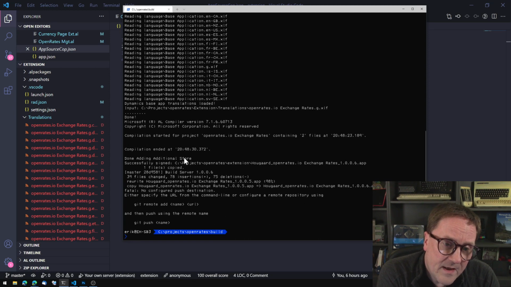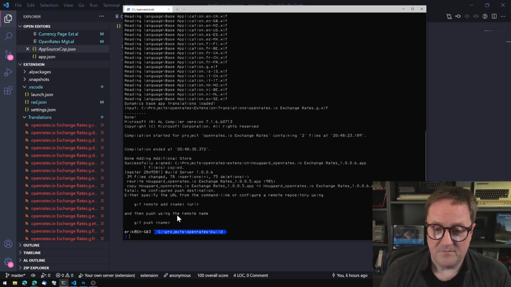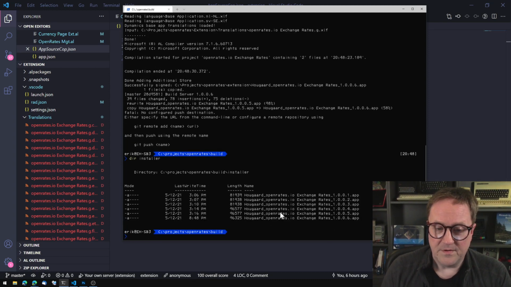And at some point we sign the app file, because if you upload something to AppSource, it has to be a signed app file. Then I do some Git stuff, and ignore the Git errors here, because I have not set up a remote repository yet. When this one is done, I have a new build, so version 6.